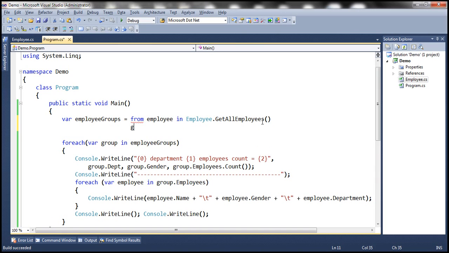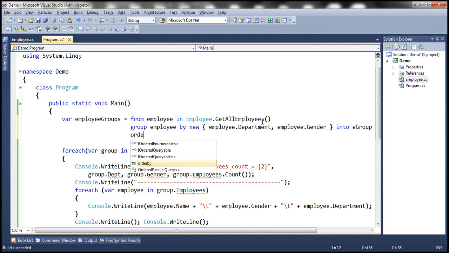Now what we want to do is group employee by, we want to group the employees by 2 keys. So we are going to use an anonymous type. So group by, so we want to group the employees first by department and then by gender. So let's project these groups into a variable called eGroup.